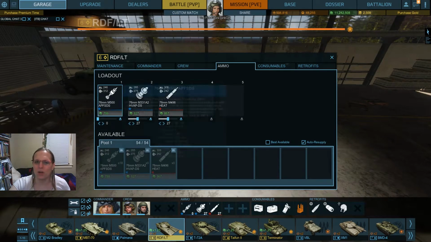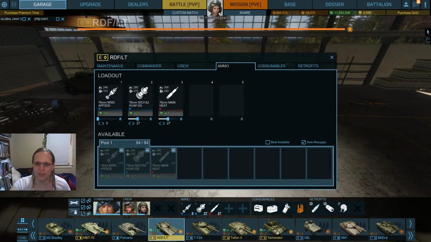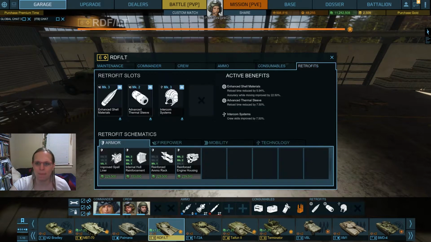Ammunition load. Load Sabo for PvP. So this goes from 27 to 0. Load this for PvE. Nothing special about the consumables.